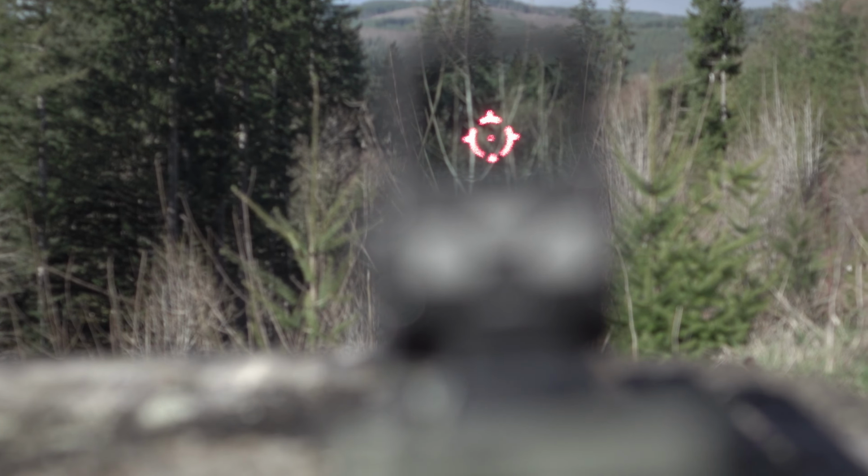So this might be a little bit more ultimately strong, though I don't have any doubts about the Vortex's durability. Now, the glass itself is very good. It's very crisp, it's very clear. There is zero distortion. Sometimes with certain red dots, you'll hold it up and there'll be a little bit of warp or wobble if you move it around in front of your eye. This glass is perfectly clear, perfectly flat, perhaps a little bit of blue tint versus an Eotech, so maybe there's a little bit of tint there, but in terms of its crispness, clarity, light transmission is basically perfect.